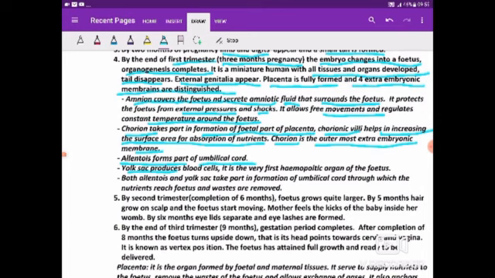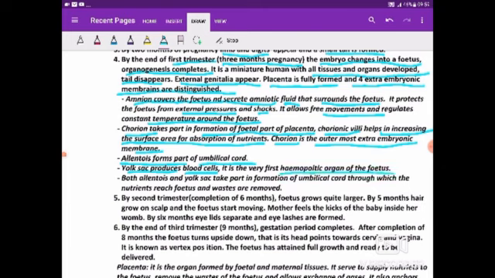But in humans, the yolk sac does some other function, because in humans the placenta is taking care of providing nutrients to the growing embryo. So the yolk sac produces the blood cells. The first blood islands containing the hemopoietic cells develop from the yolk sac. So it is the first hemopoietic organ of the fetus.